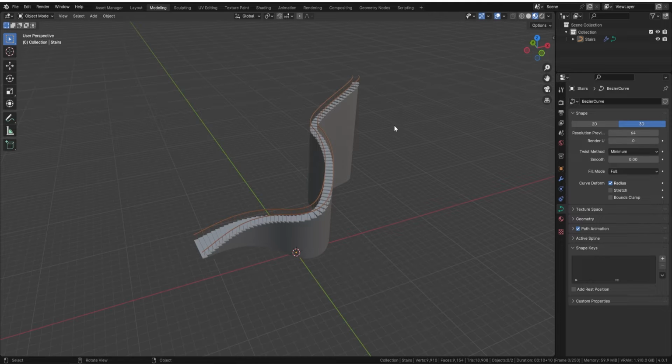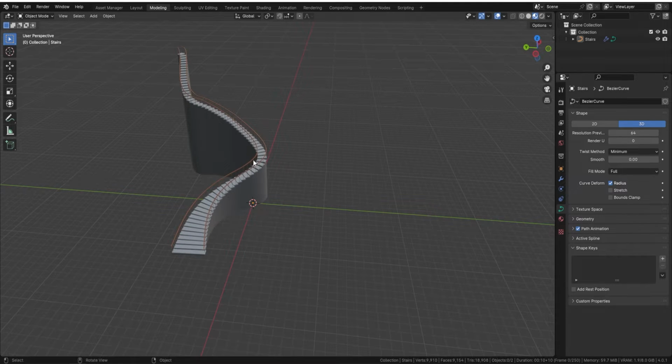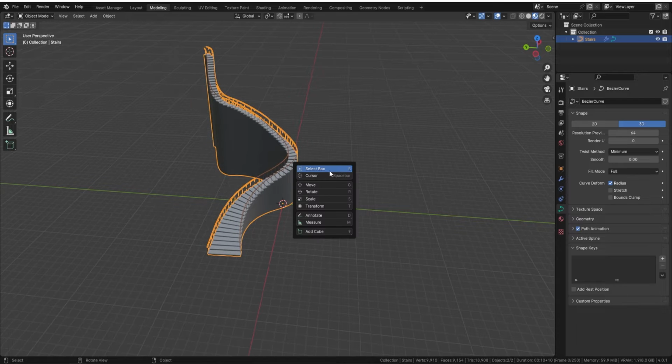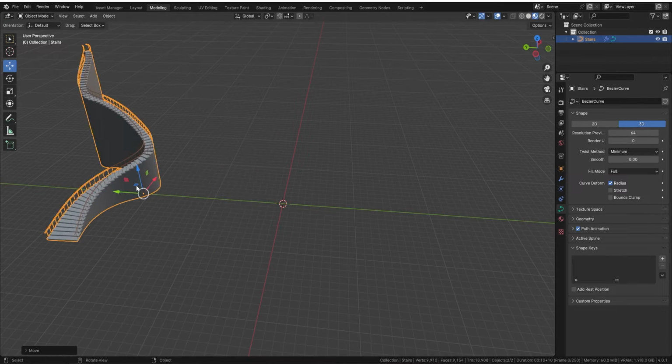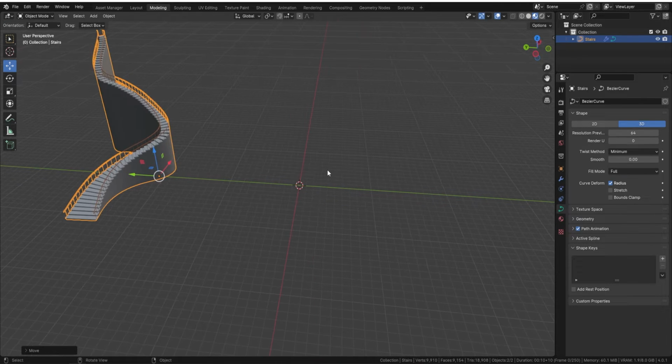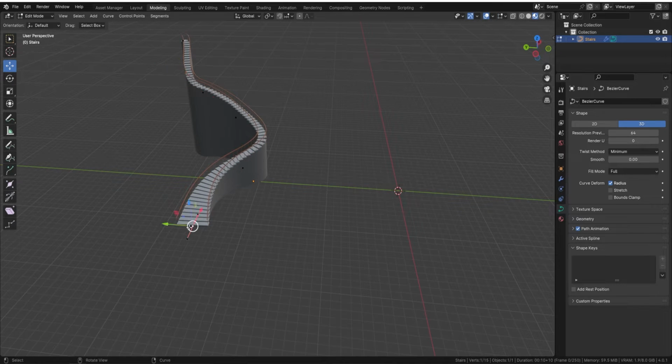So if I come up here to the two interlocking links just to turn that on, and then I'll just move this to the side, and we'll bring in a new curve. Now it's up to you whether you bring in a path or a curve. I will show you both ways actually. Just remember though, if you bring in a path, you're not going to have, for instance, these handles. So these handles won't be available.